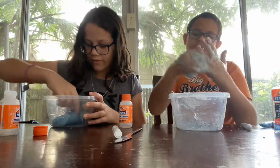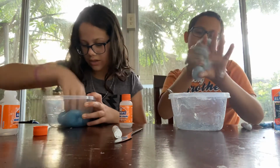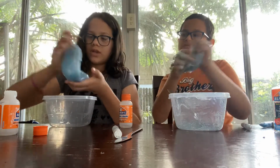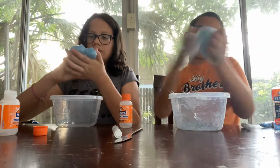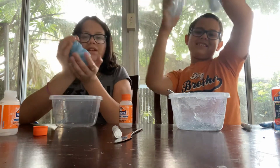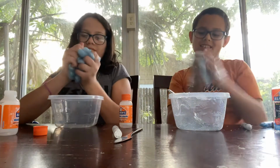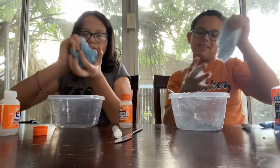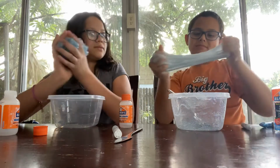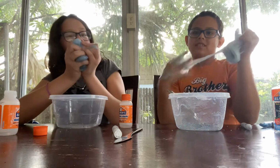I'm just gonna put a little bit more activator to make it not that hard. Is yours really hard? Yeah, it's kind of hard. Mine is stretchy. Yeah, because it's not ready. Keep kneading it. See, it's gonna be like this, like ugh. But if you keep kneading, mine is slime. See? I told you, if you keep kneading it. Who's the slime expert now?